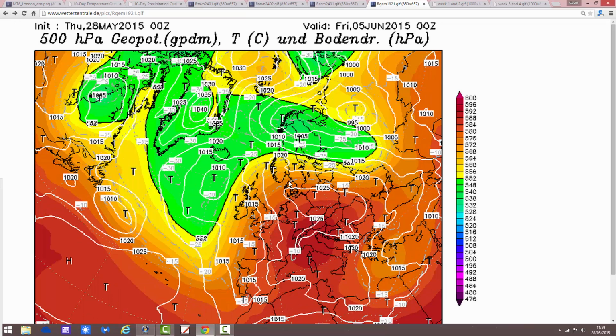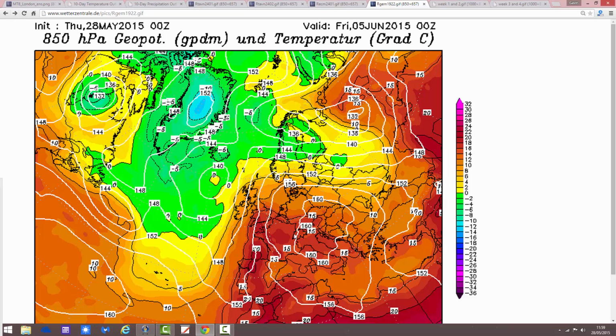So by the end of the week, the high pressure, instead of being centred somewhere around southern England or northern France, is actually centred over Germany. And the upshot of that is to start pushing up these southerly winds. And look at the upper air temperatures that are coming up those southerly winds. So the 10 Celsius isotherm is pushing across most parts of the country. The 15 Celsius isotherm is in there across England and Wales. That would be lifting temperatures.